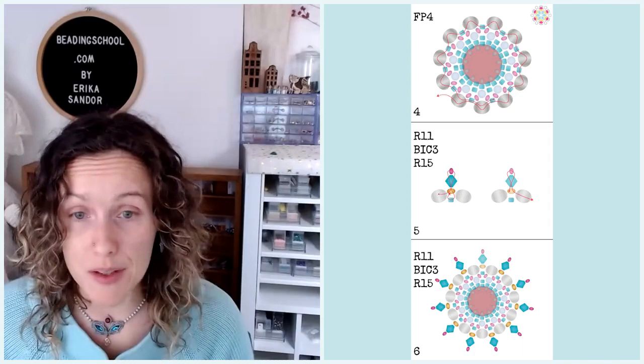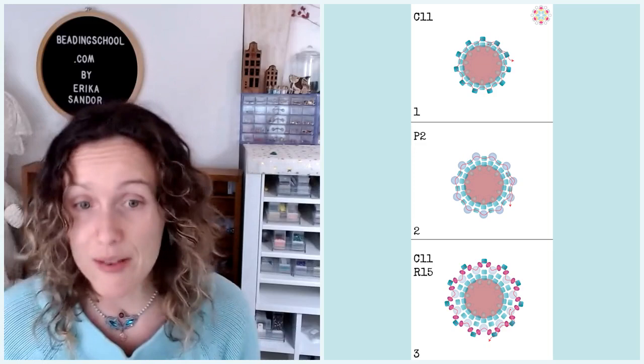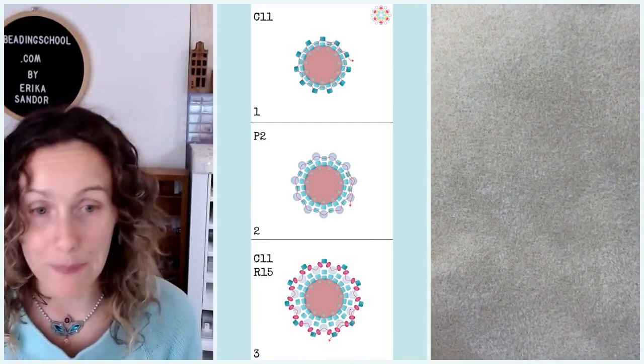Are your bezels ready? I was so lucky because I asked Susie to help me a bit with the beading and preparing variations of motifs. So she prepared some pre-bezeled cabochons for me. And I really, really appreciate it, Susie. Love you.